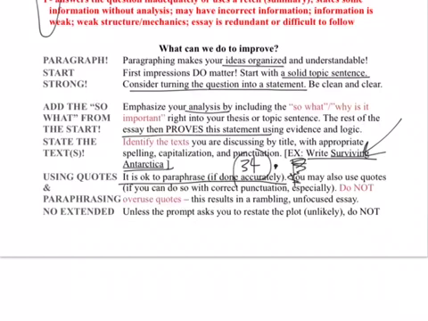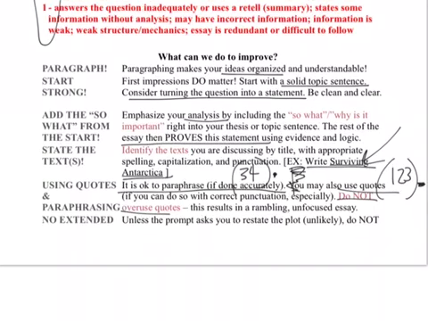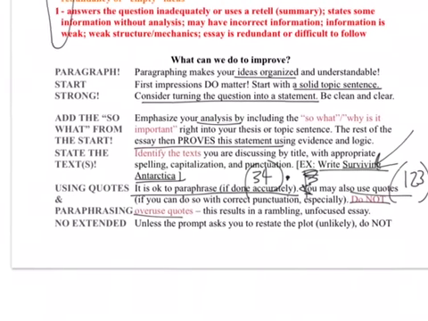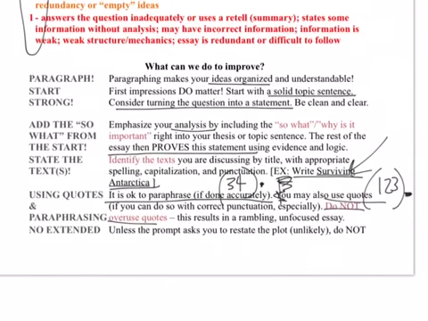You can also use quotes as long as you punctuate them correctly. Same thing, put the page number, and then the period goes outside the parentheses. Don't overuse quotes, it gets ugly. If you're going to have these really long quotes, paraphrase them. Almost never will a TDA prompt ask you to summarize a story. Do not summarize a plot. You'll get a 0 or you'll get a 1.